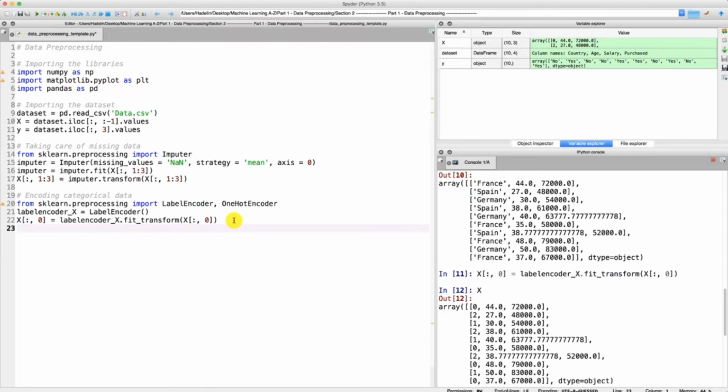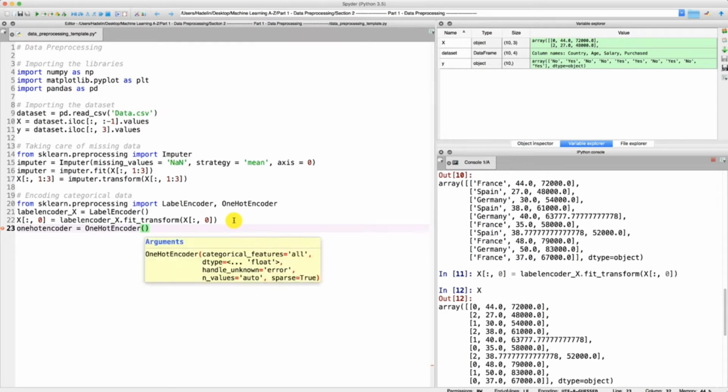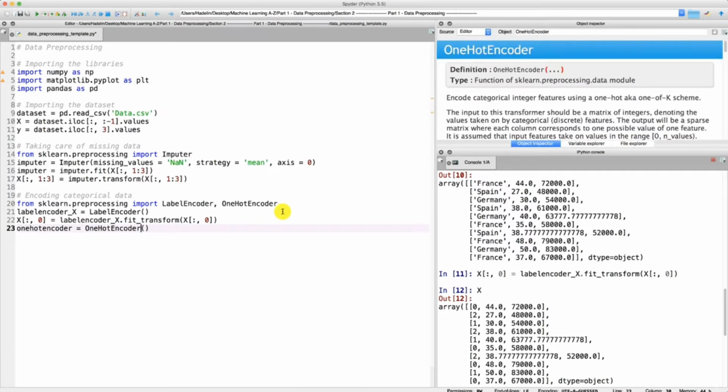And as usual, we're going to create a OneHotEncoder object. So I'm going to call it onehotencoder equals, so that's the object. And here we're going to call the class OneHotEncoder with capitals, and parentheses, because we're calling the class.